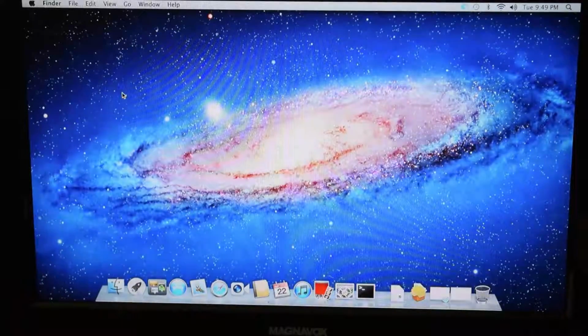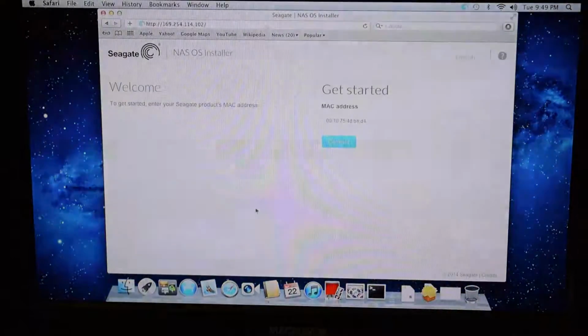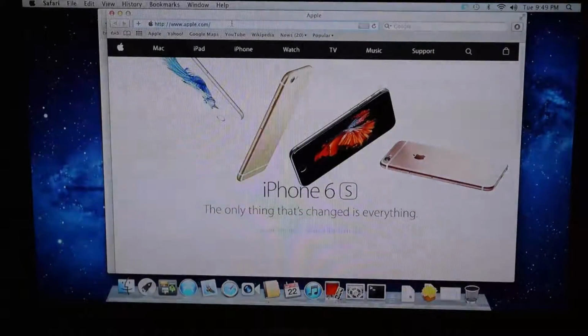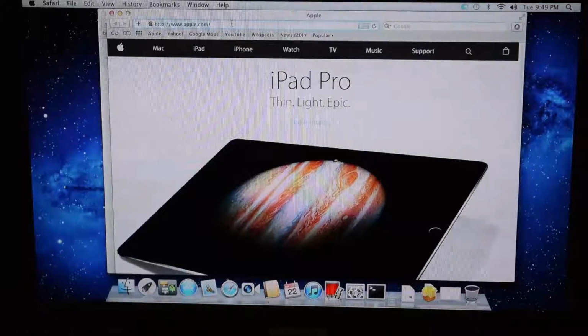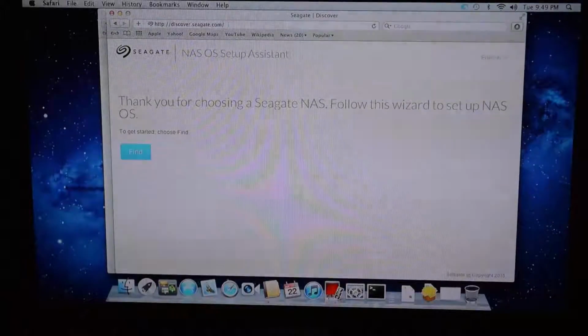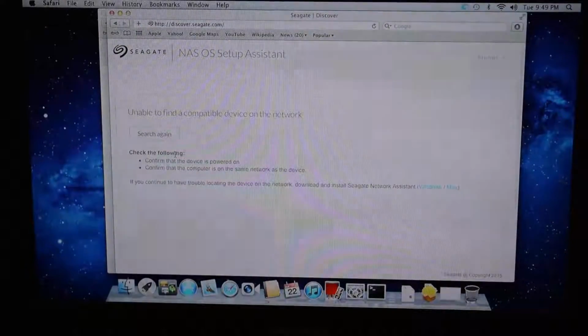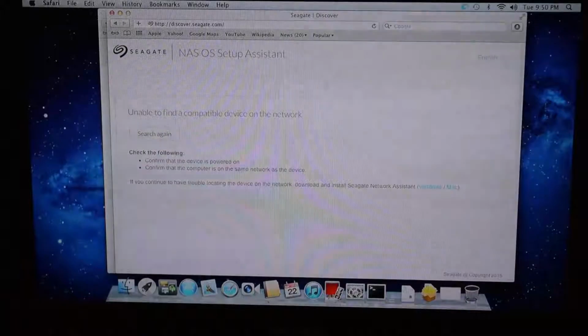Unfortunately, in the instructions, it tells you to open up Safari and go to notapple.com. This is a very, very new install. It basically has all default settings, and it tells you to go to discover.seagate.com, which takes you here, and you say find, and it can't find it. Well, of course not. It's stupid. So I tried installing, it says here to install the Seagate Network Assistant. I tried that. That failed as well because, well, it's stupid.